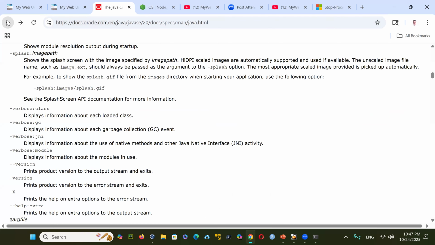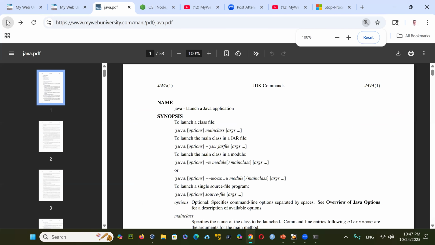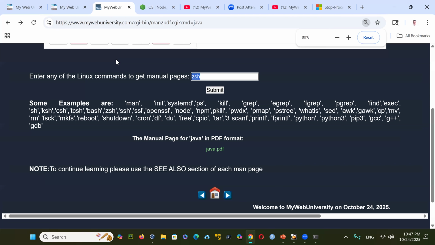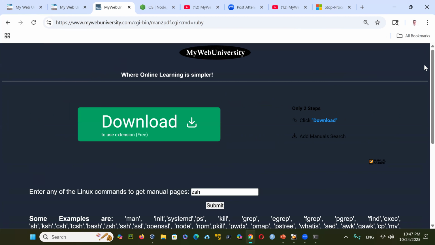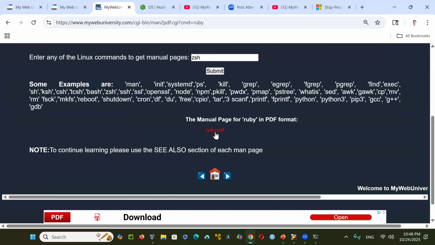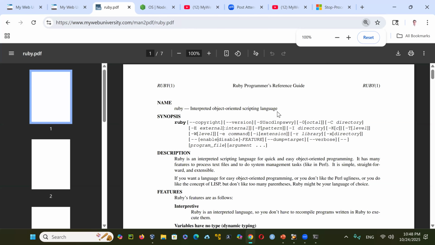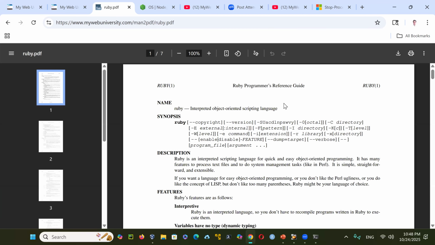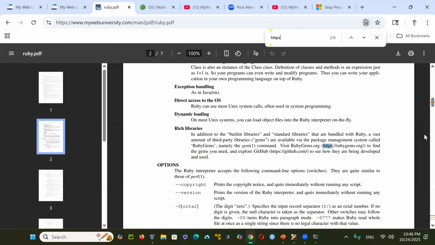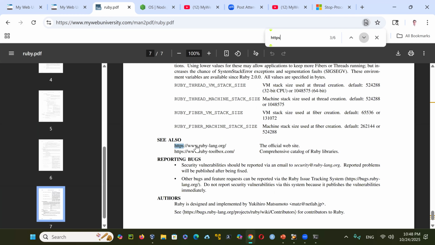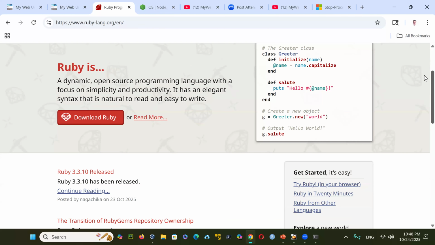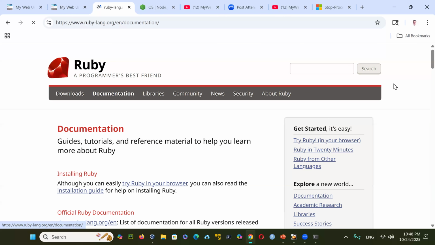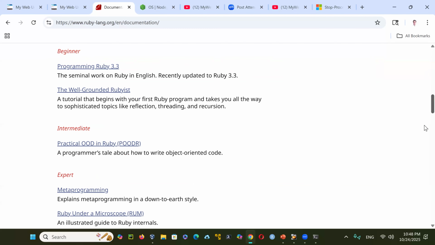Similarly, if you just go on MyWebUniversity and search for something like, let's say you want to look for Ruby, and then you search here, I just generated you Ruby.pdf, and now you're there. Control F again, HTTPS, and then say, take me to github.com or ruby-lang.org, and then now you're in Ruby. And just start reading it. And there's obviously documentation that could give you a lot.